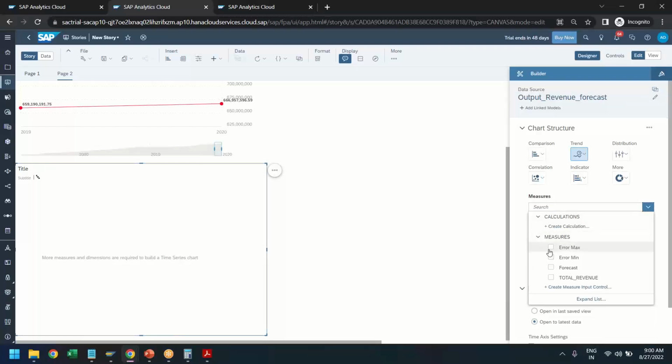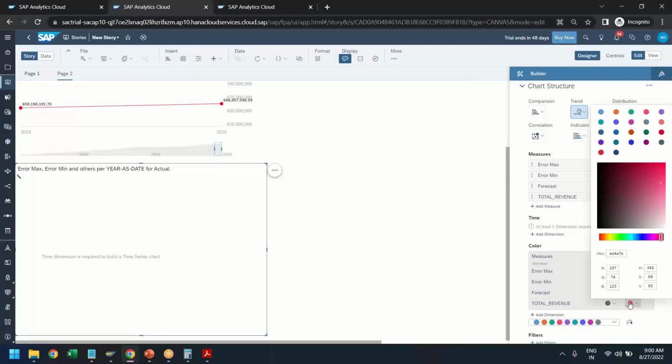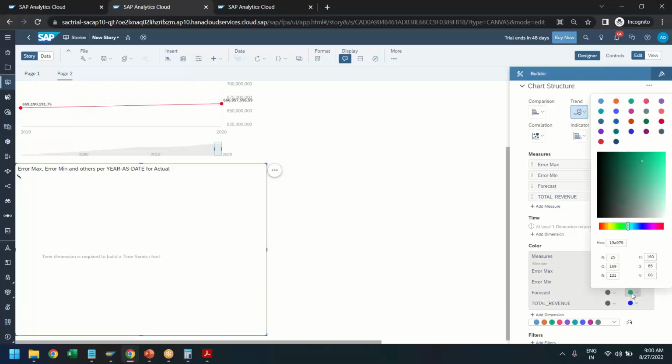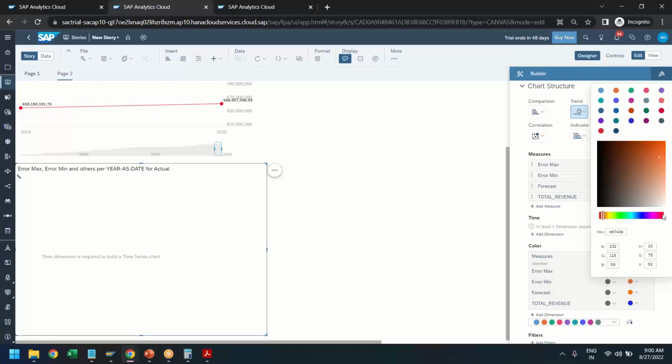Once again, we will choose here forecast value and total revenue model, and we will change the color. So revenue will be blue, forecast will be orange, and the error minimum and maximum will be red color.